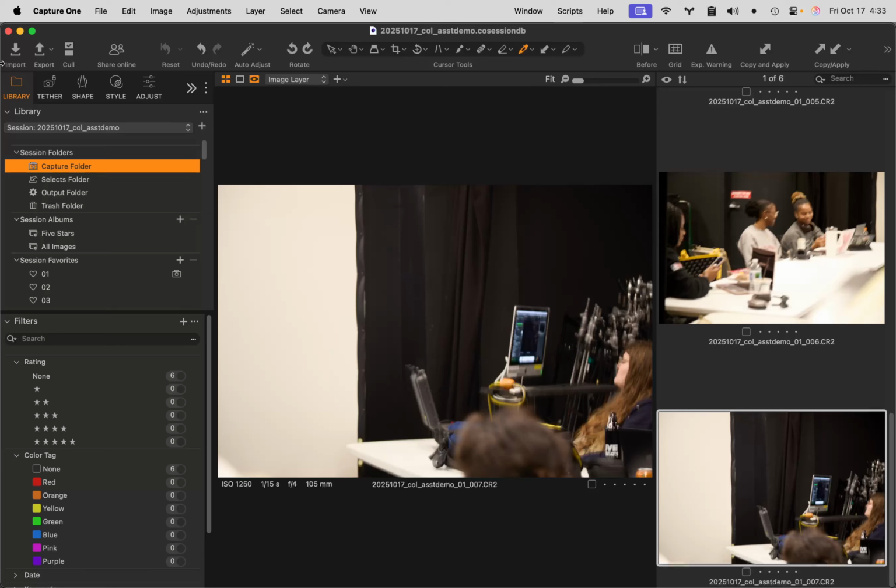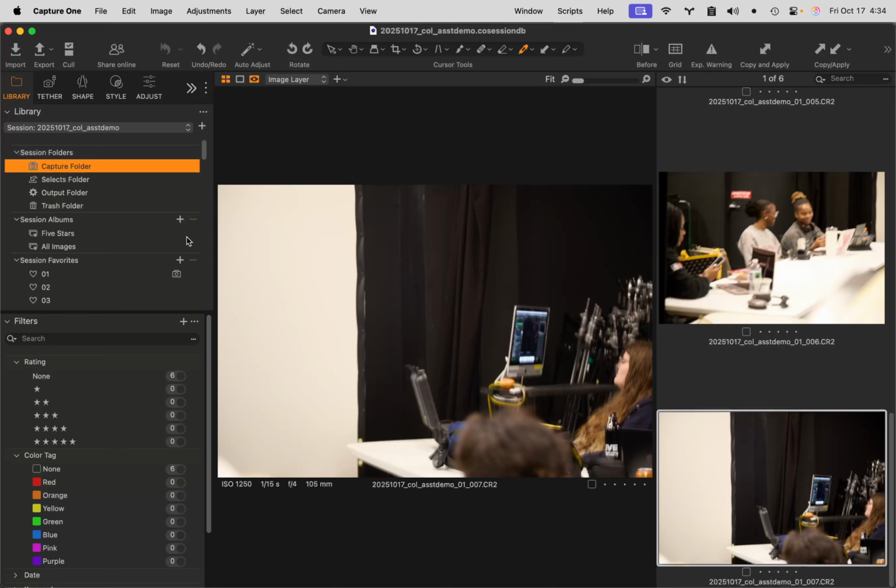Something to remember about Capture One is that all the information about your shooting falls right along the very bottom edge. So if you can't remember what your lens extension was, you can find it right here. Were you shooting at f4? What was your ISO? If you get well into your shooting and you don't remember what the original settings were, you can always refer back to this. It'll be right here.